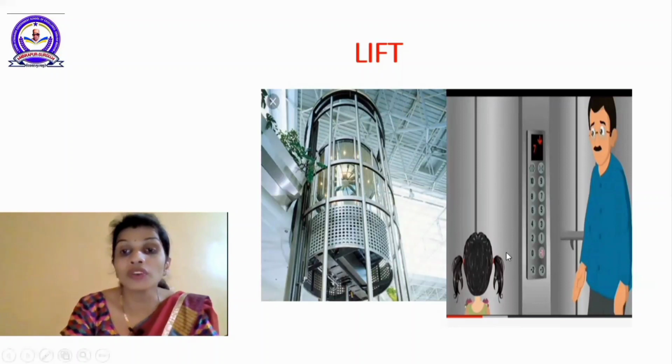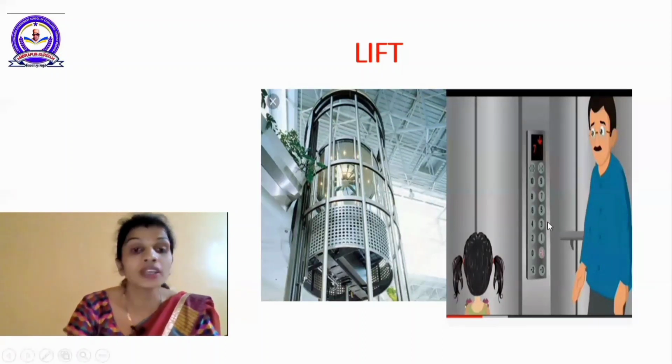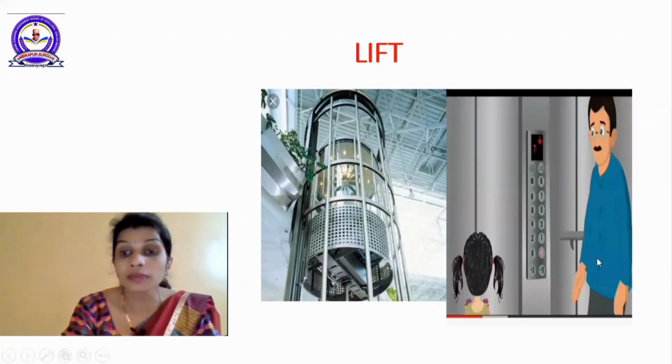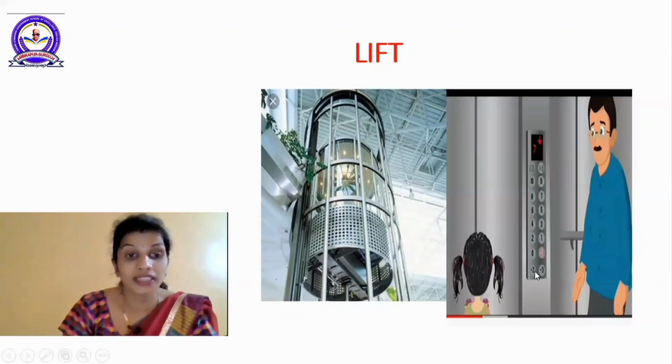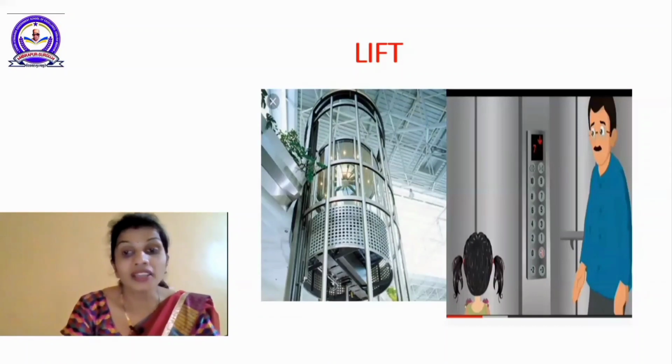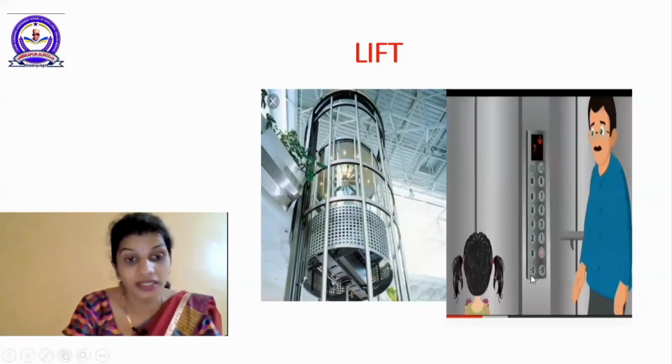Now you want to move upward: first floor, second floor, third floor. It means that you are pressing the button positive 3. It means you are going upward. Similarly, what do -1, -2, -3 indicate? It indicates that below the ground there are 3 floors, or we can call it a basement, and we show it by the negative sign. If you want to go up, we show it by a positive sign, and if we want to go down, then we use negative numbers.